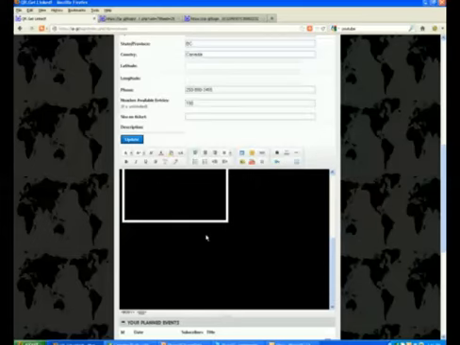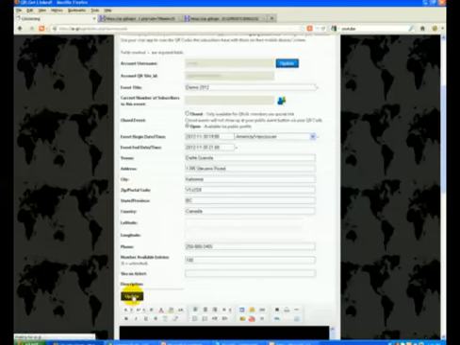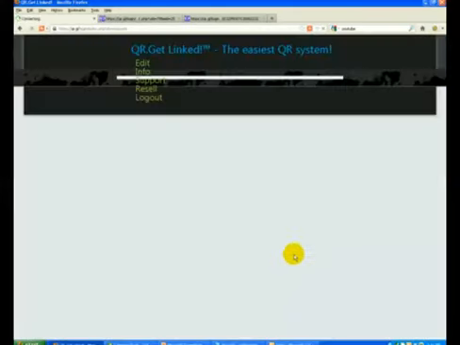I could put some text on the actual footer if I like, and close it off. See at the event, something like that, and there you go. So now she's all set up. I now hit update. Once I hit update, the system will update everything. The Google Map will be in place, and everything will be formatted.